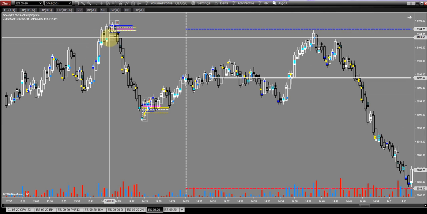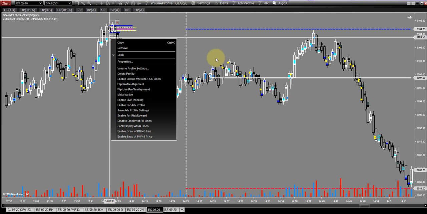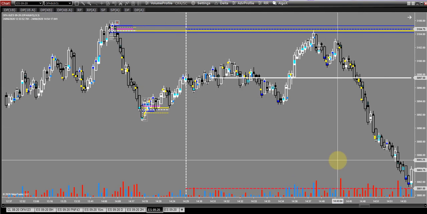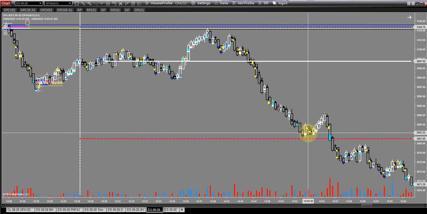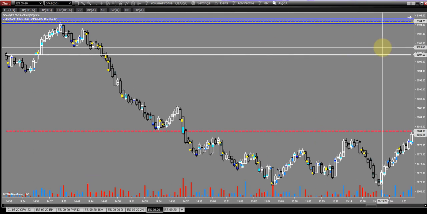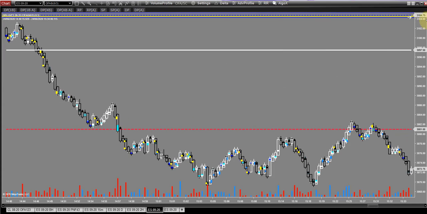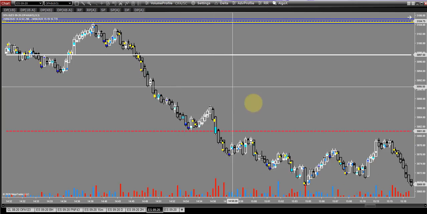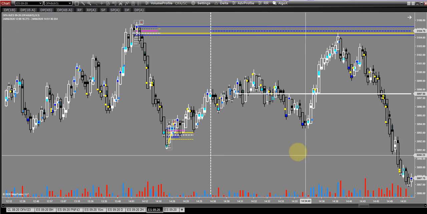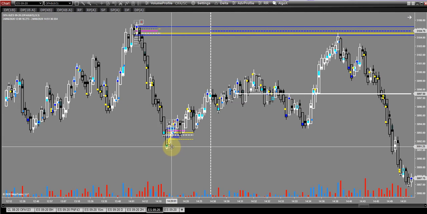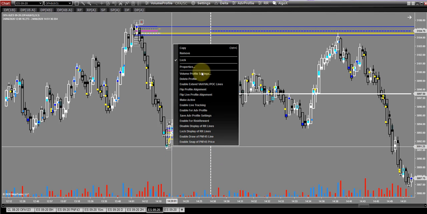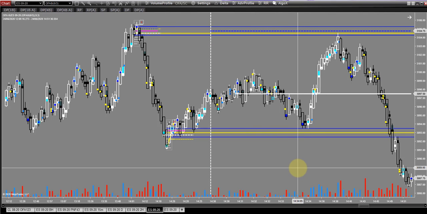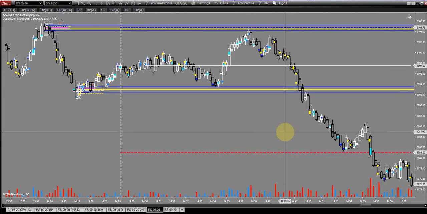What I've added is, if you have the advanced profile, if you right click, you will see this option here to extend the value area high, low and POC lines. So what it does is extends them right off the chart. So if I now scroll that way, they will continue, so they're still within vision, as long as obviously the price and the scaling allow, you will still see the price of those value area high and POC. I'm going to enable it on this profile here as well. So again, it extends those lines.